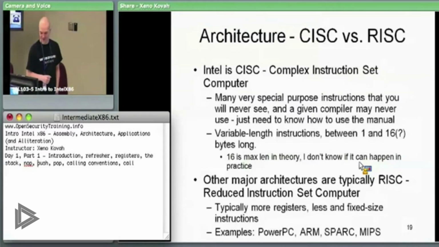All right. So the other major architecture is called RISC, or Reduced Instruction Set Computer, and as you might guess from the name, it's sort of a pushback against the stuff that was going on with CISC, where they just keep adding things. And so this came out of some academic work where they said, hey, most of the time we're only using a small subset of your CISC instructions.